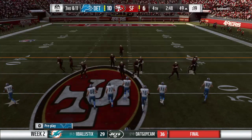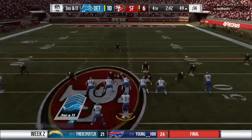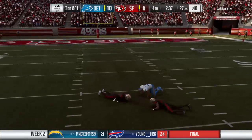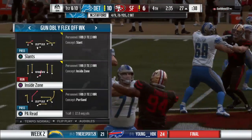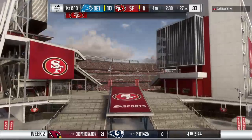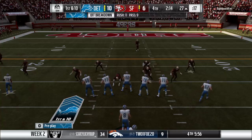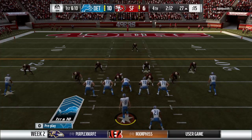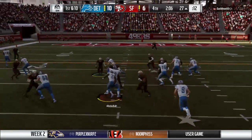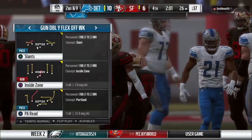After the sack, Stafford and the Lions come up on a 3rd and long situation. To throw is Stafford. Good catch. And he'll be taken down, but not before getting this inside the 30. A good pickup there at 22. Stafford now 5 straight completions here in this second half. 1st and 10. They'll run it now out of the gun, and only a yard this time as he's taken down right around the 26.